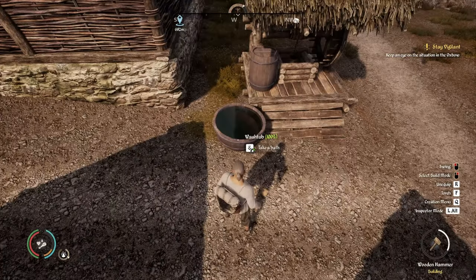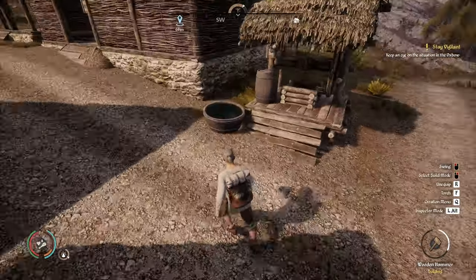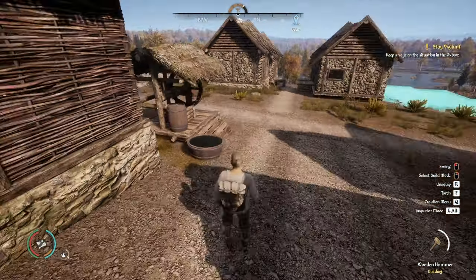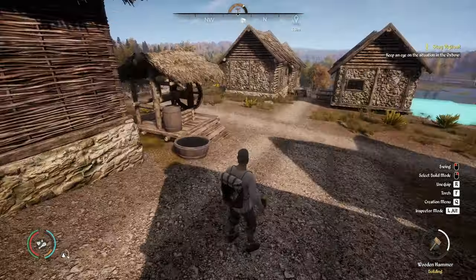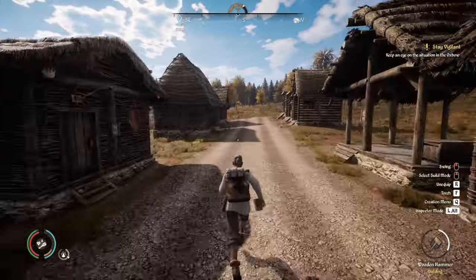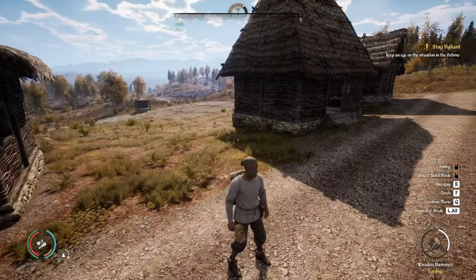We did have the wash tub over next to my house. So I just moved it. There was a small little spot that was able to fit right there. So I figured that worked out just perfect. So we got the kitchen there, the well there, the resource storage and everything. So I think we're going to be pretty good. Sewing hut and smithy. Yeah, that'll work.